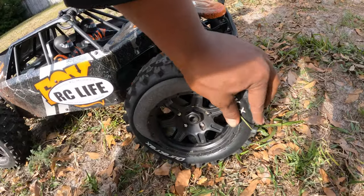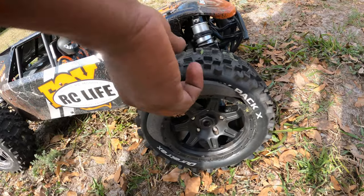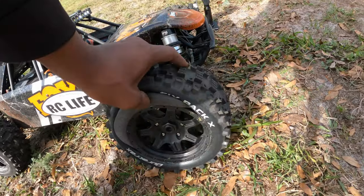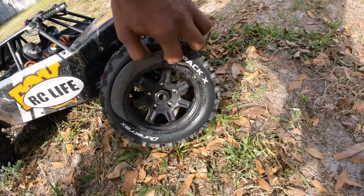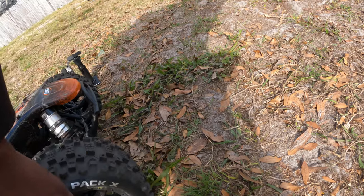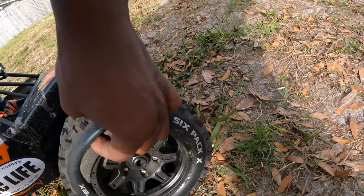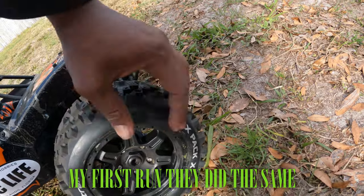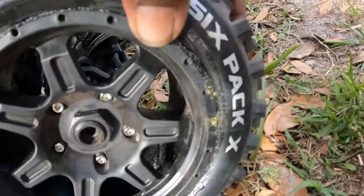Man, these tires are junk, y'all. I ain't gonna lie to you. Pro-Line, y'all suck. DuraTrac. Don't ever get these. My second time running these tires and they just did this. Look at that. You can tell I glued it.